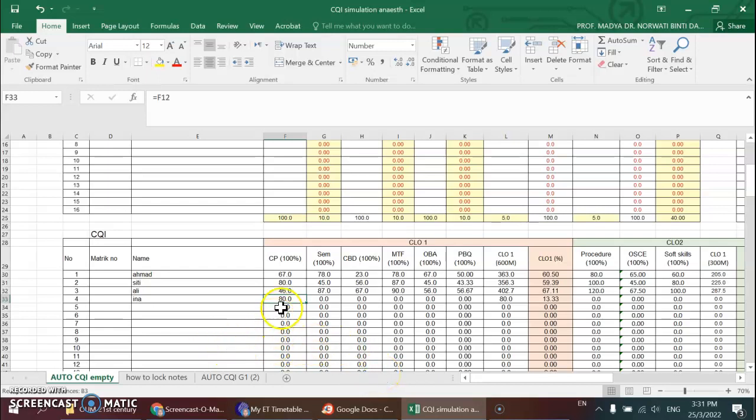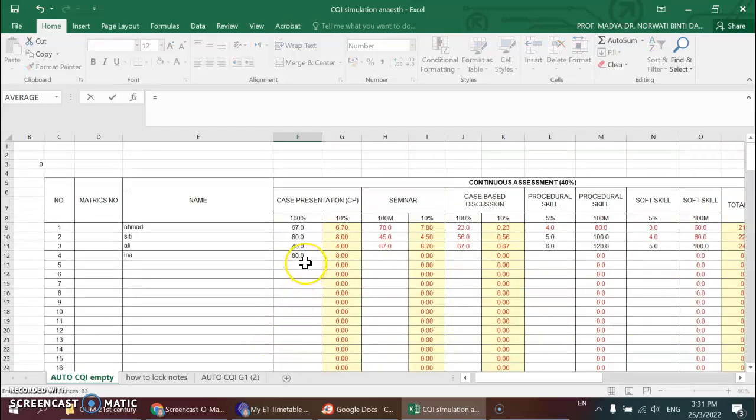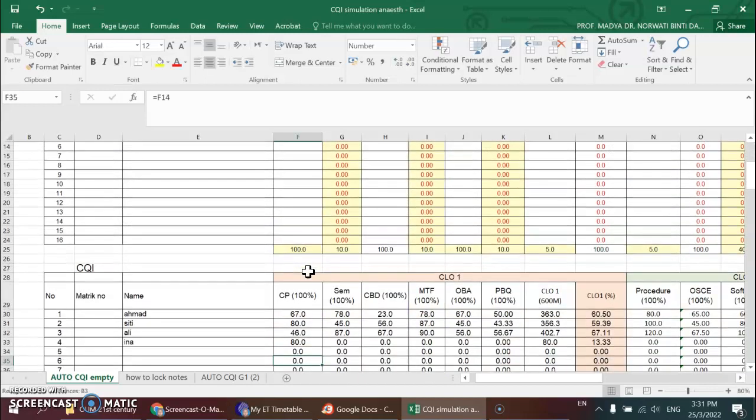So press equal, click on the cell that you want to link, click on the cell that you want the cell to link there, and press enter.